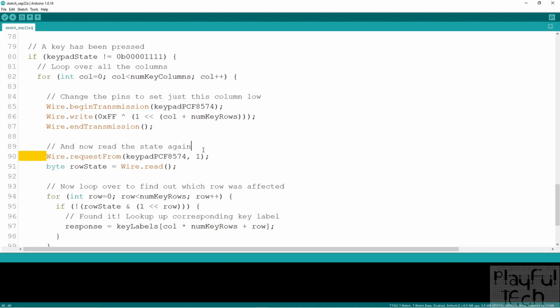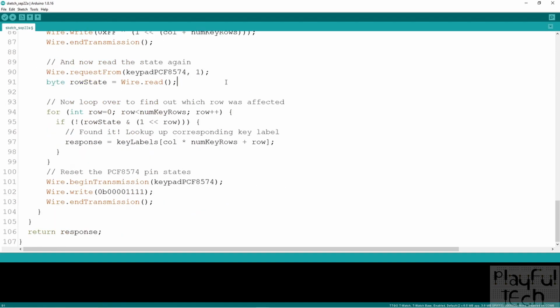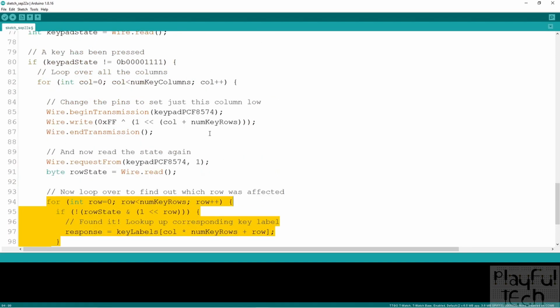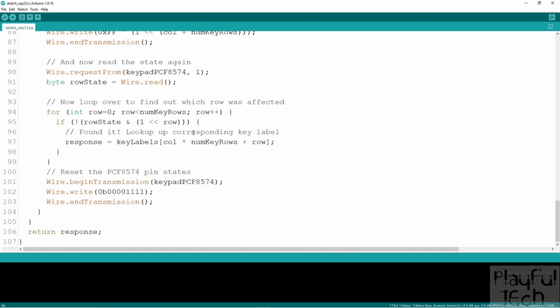And we'll read that value back. Again, this is another byte of data. We're always working at the byte level, generally speaking, when you're dealing with I2C interfaces backwards and forwards. That's why it's very convenient to have 8 ports in a given expander, because you can communicate with all 8 ports in a single byte. So we'll read what the row state is, and now we loop over all the rows in that column we've retrieved, and we need to work out if any of these was the one that had changed from the initial key state value.